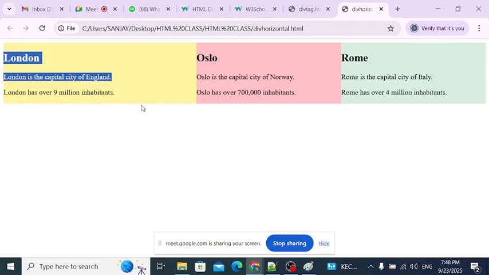So the first division is 40%, and the next one is 30%, and this is 30%. See, the first one is larger than these two.